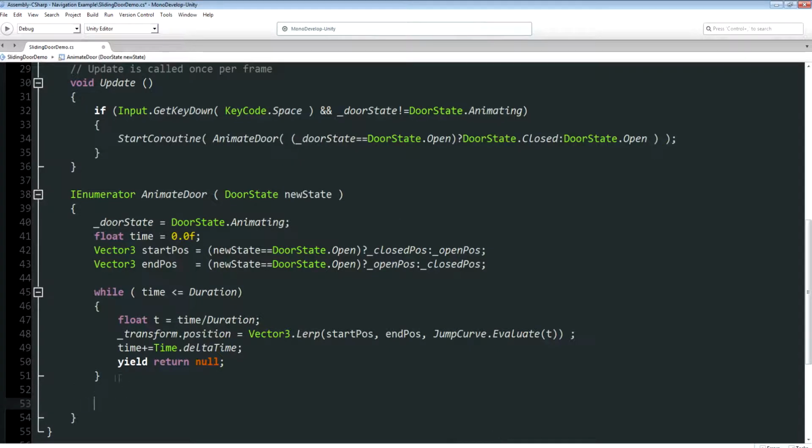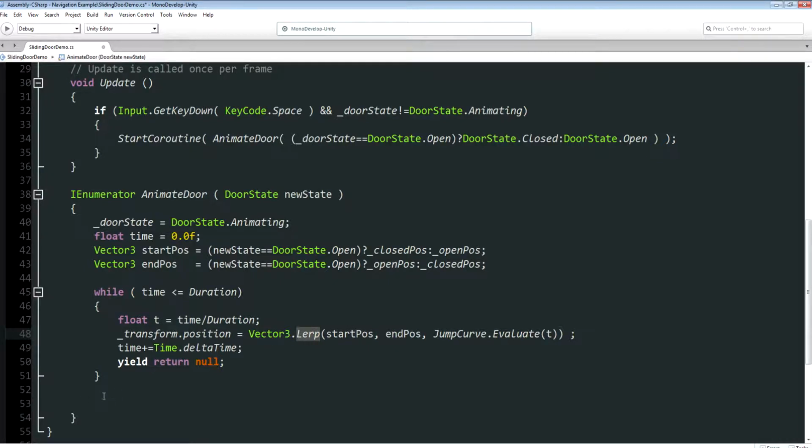And then what I'm going to do outside the while loop is, it is possible with floating point inaccuracies and things like that, that we don't know what the frame rate is. So when time actually exceeds duration, it could be some way after duration, and this could affect the final position a little bit. So I just want to make sure, because I'm not sure whether the lerp is actually clamped.